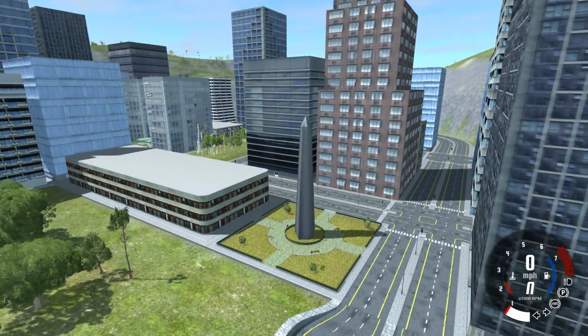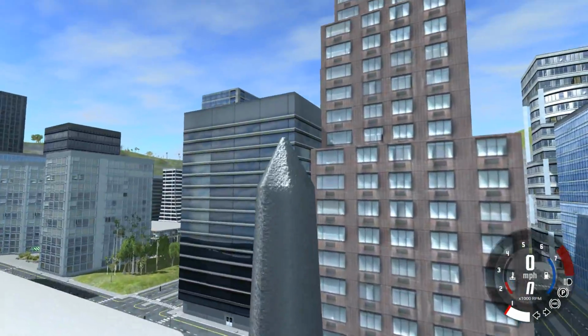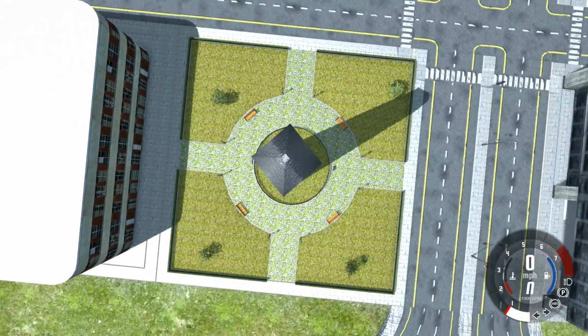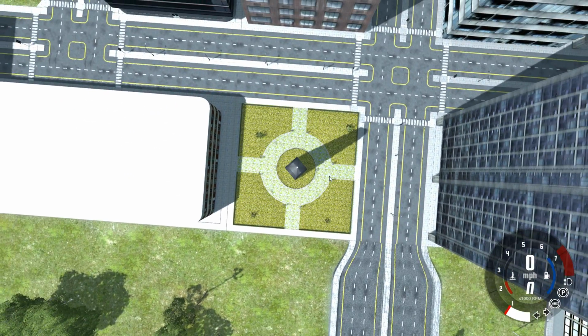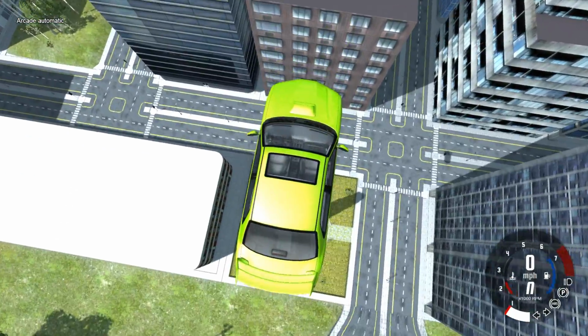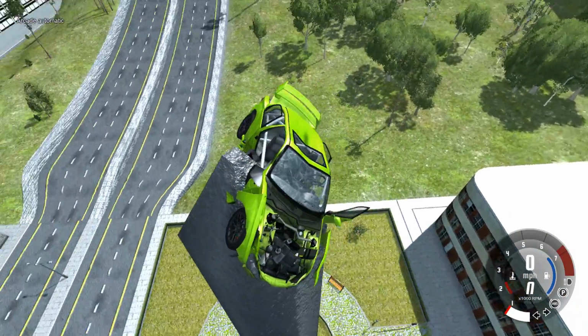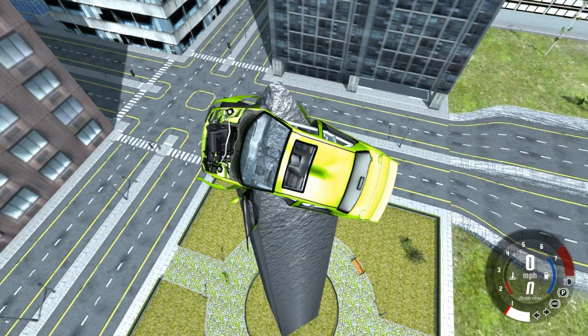Over here we have this building, which is unique. It's just like a monument more than a building, I guess. But one fun thing to do, and the reason I was flying to it instead of driving, is you can do this. You can drop your car on it from above. And hopefully I lined that up right. Yes. And it does a good job of kind of skewing the car.